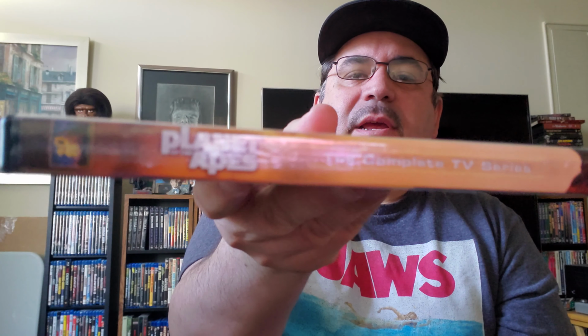I had this before when it first came out. This is a smaller, more compact kind of casing here for the DVDs. The one I used to have was one of those wide clamshell cases. That was the original one. Don't have it anymore. Also in that, as you can see here, this Planet of the Apes collection, there are movies and TV show in the back. The TV series is also figured in this, in the back of that Caesar bust. They have the whole TV series, but I actually wanted to try to get it like this with the artwork. So I kind of made a second buy, if you will.